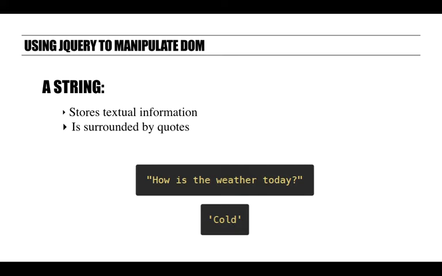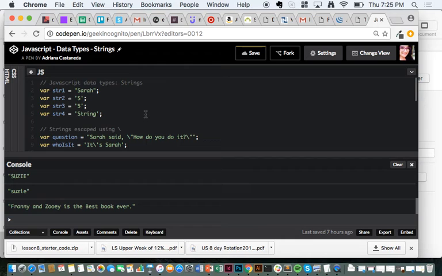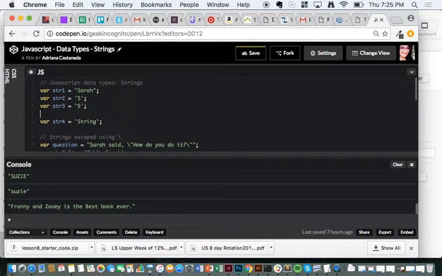So once again, a string stores textual information surrounded by quotes. If you're going to do math, you're not going to want to store your number in a string because it's going to interpret it as a string and not a number. So I can't do string 3 plus 5. Let's see what that gives me.